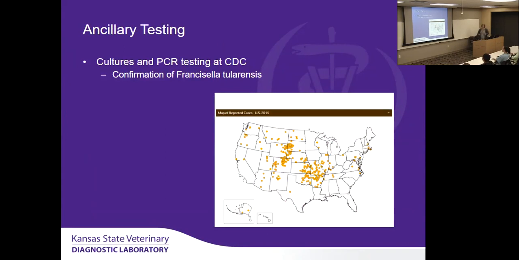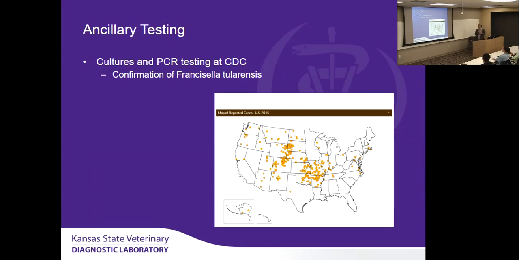So kind of going back to her question, since it is a select agent, even if we suspect it, we have no way to actually totally confirm it at our laboratory, because you cannot manipulate select agents without select agent permits. So if we think that's what it is, it is sent to the CDC. They're the only ones that confirm it for us.